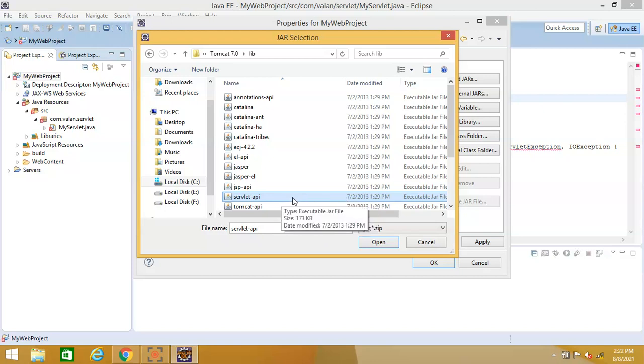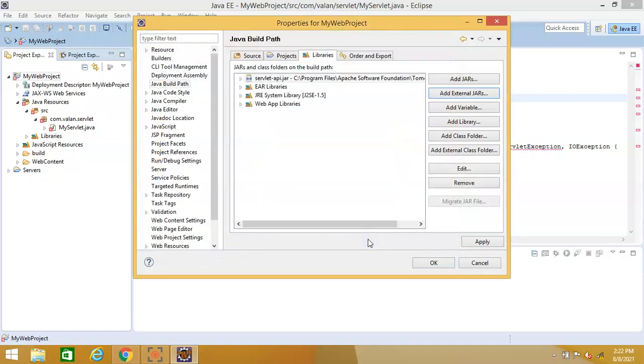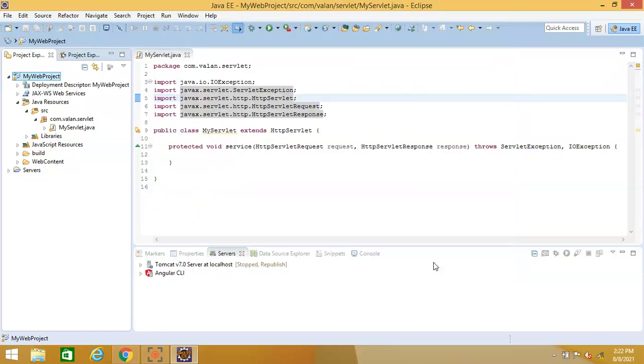So once I selected my Servlet API jar file, I will say open. You can see it is successfully added, and then I can say apply, and then I can click on OK.